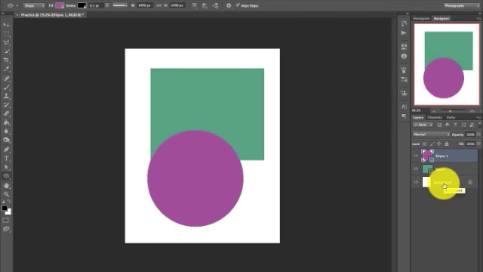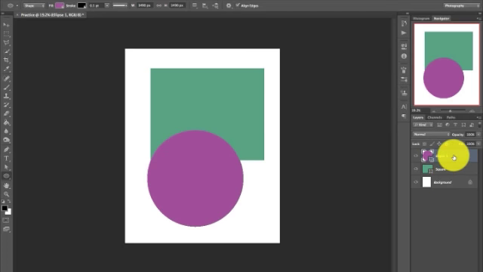So this is kind of like a sandwich where the uppermost, like you're layering a sandwich. The top layers are ones that you're going to see above everything else. The bottom layers are going to be hidden below everything that's on top of them. Right now your ellipse is on top, your square is underneath the ellipse. You can notice that because you can't see through the circle, and then your background's obviously underneath everything.